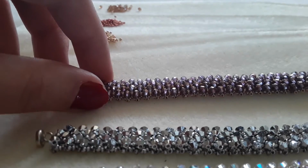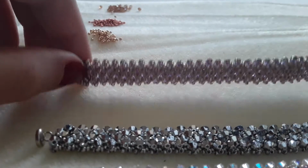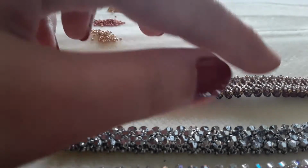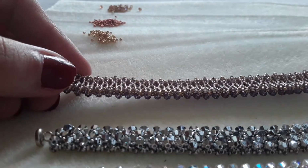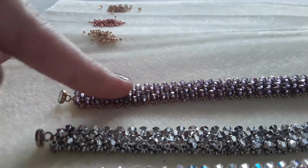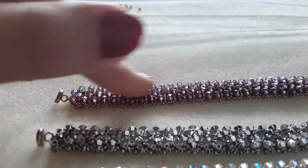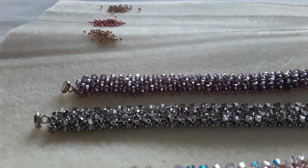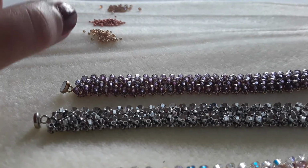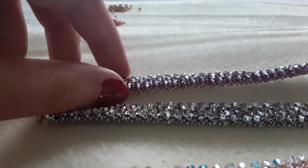So this technique is actually a netting technique, and you can see it because if I turn around the bracelet, you see the netting that we've made first. So that's what we're gonna make first, and then we're gonna put the crystals on top. So you don't see the net on the front, but it's not necessary to see it, but you see the one color. So in this tutorial I'm going to use the golden color to match my crystals.